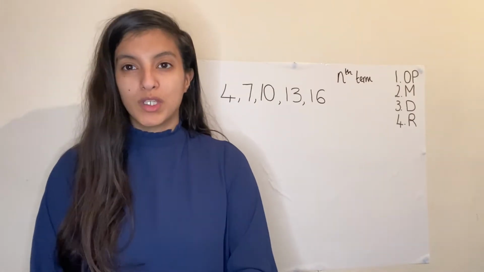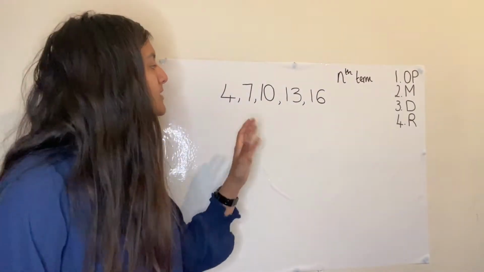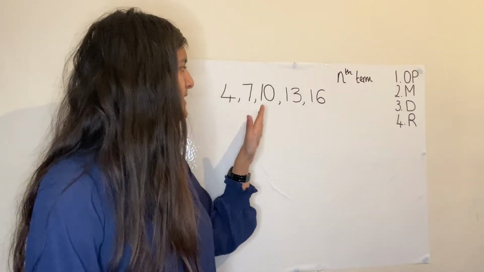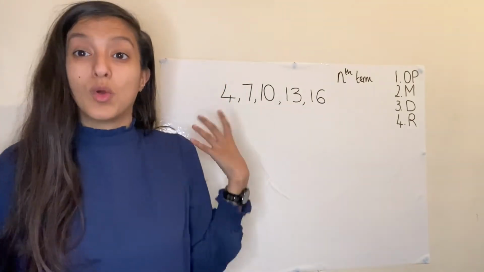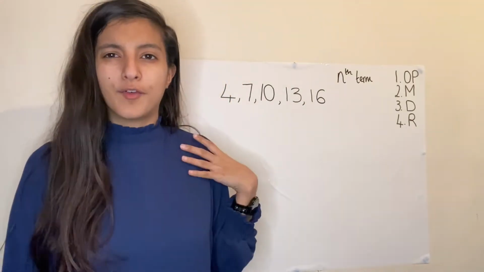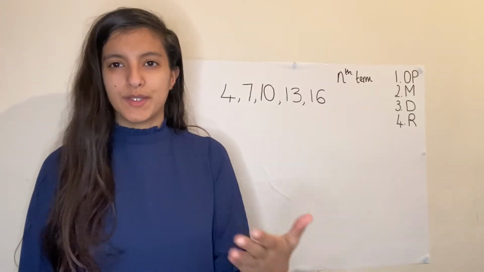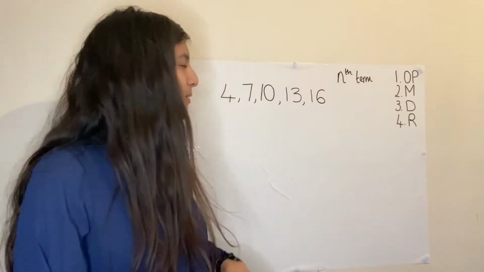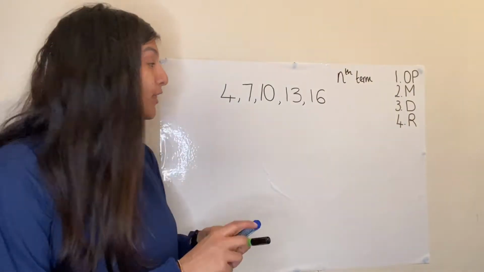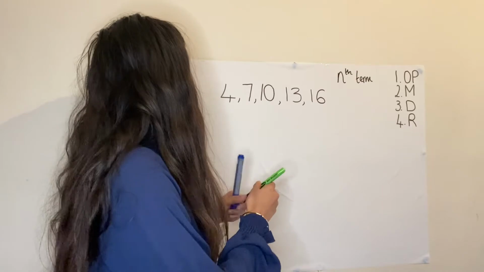Now, the question we're going to start with is we're going to look at this pattern. So we've got 4, 7, 10, 13 and 16. Now this is my original pattern. So what I need to do is look at this pattern and find out how this pattern increases or how it decreases, okay? Now if I look between 4 to 7, I know that the pattern goes up by 3. I can see that it's plus 3.